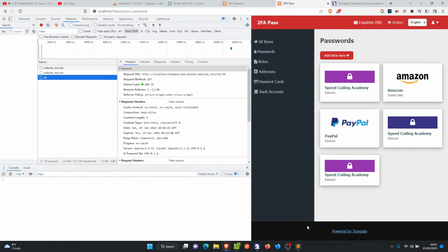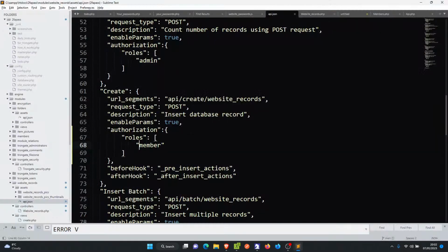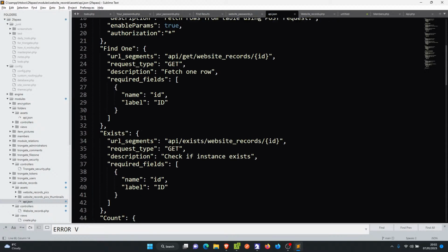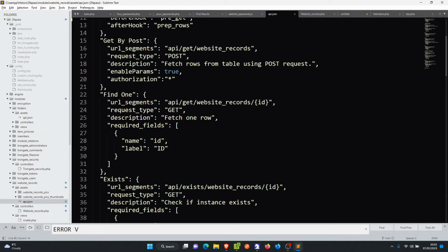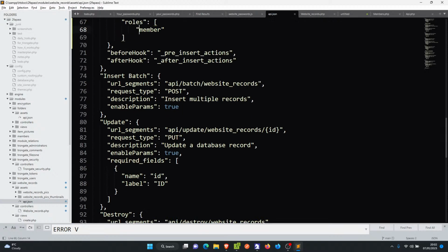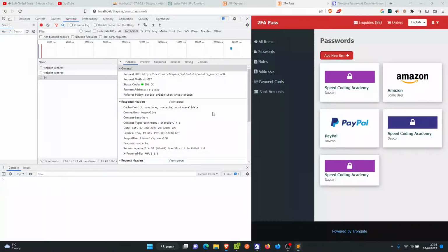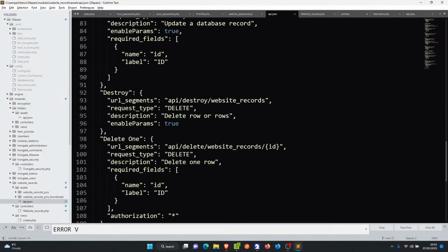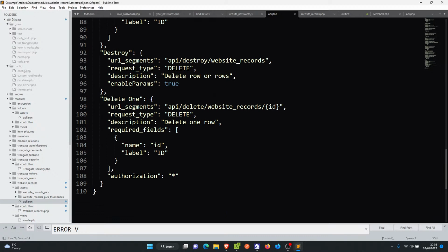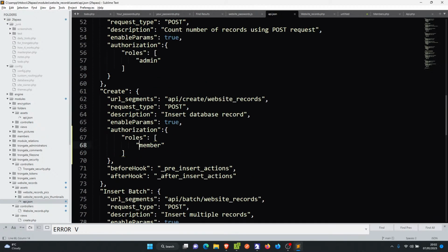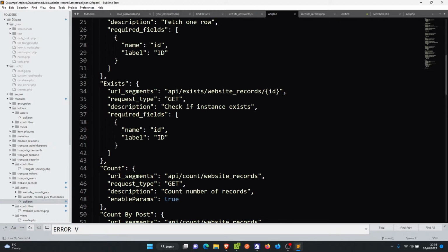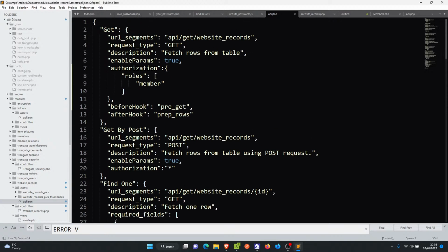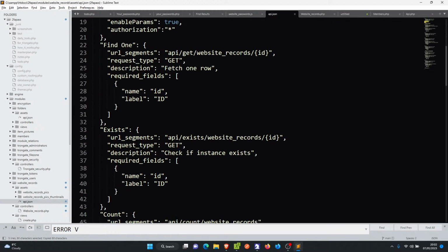API delete website records. So that is the one that's called delete one. So we're going to do exactly the same vibe, and we're going to say authorization roles as member.